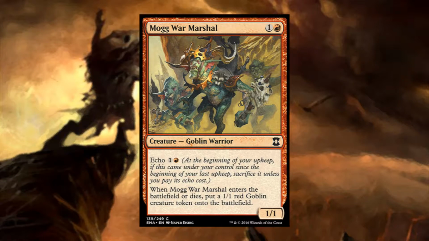Mogg War Marshal can be a little clunky, but it can be viewed as a Hordeling Outburst that you get over time for 2 mana. Either way, all of these cards apply some early game pressure.